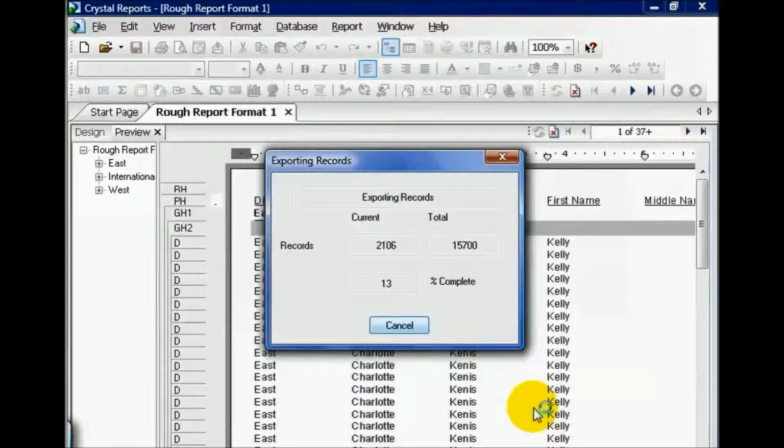Now notice it takes a little bit to export. Keep this in mind when you're exporting. Excel, most versions, aside from Excel 2007, have a record limit of around 65,000 rows. If you go over that, this will error out. In earlier versions of Crystal, it would send you an error but continue the count on the second worksheet. In the newer versions of Crystal, that pretty much stops.